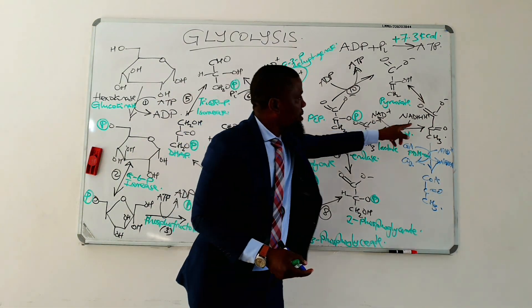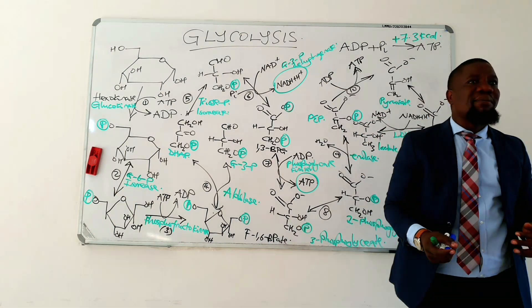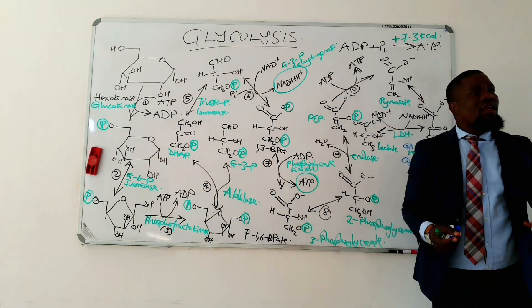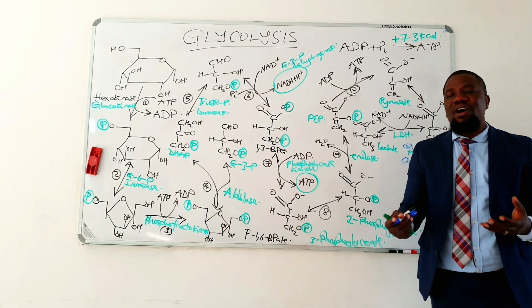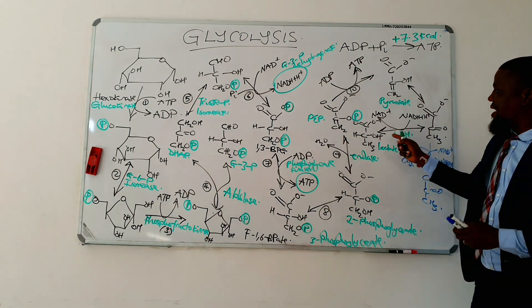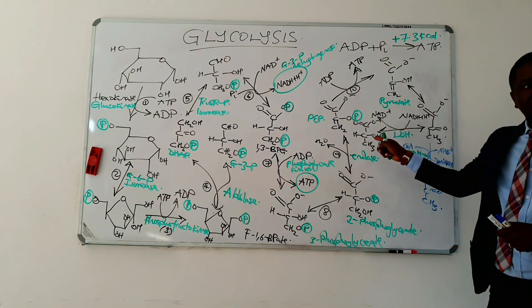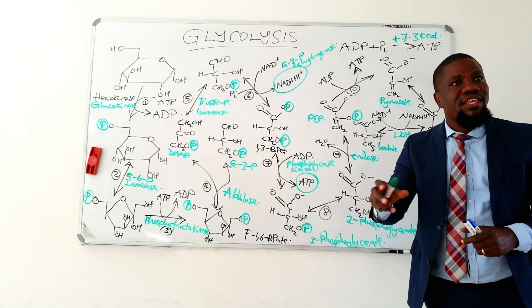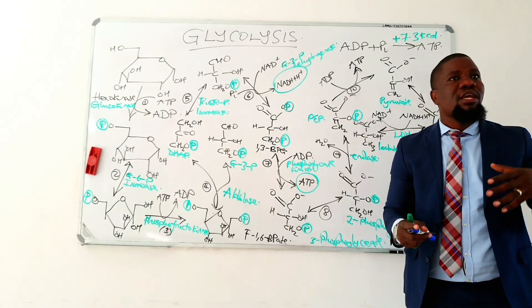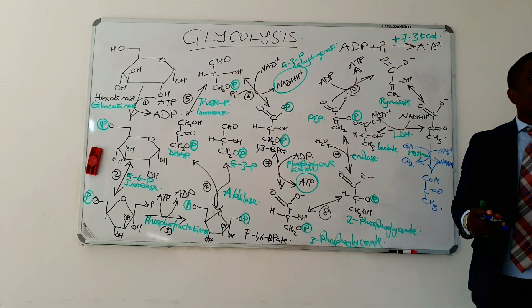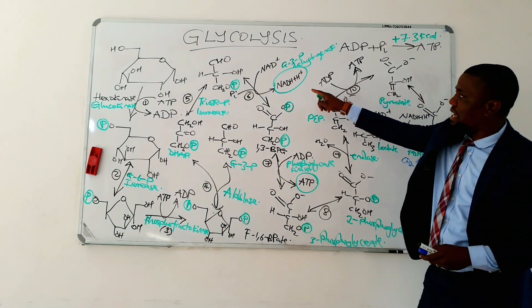So these hydrogens are going to be given into pyruvate to produce lactate. An interesting sample question that I can ask is, explain why, when somebody is running at top speed for 400 meters, they will end up producing lactate. The question is not explain how, because explain how is this, but explain why. Give a reason why this should be the case. The answer is particularly the same. It is because when somebody is running at a top speed, they will have an oxygen debt. After having an oxygen debt, you will not have enough oxygen to accept the hydrogens coming from there.